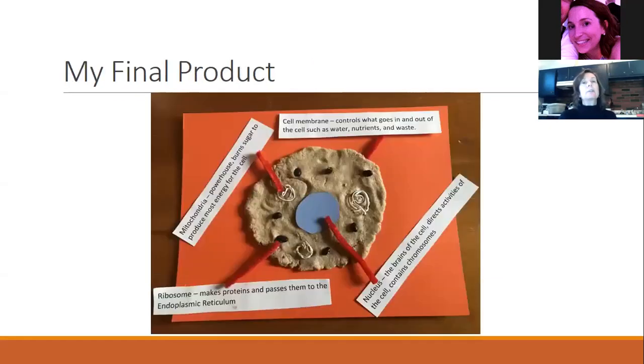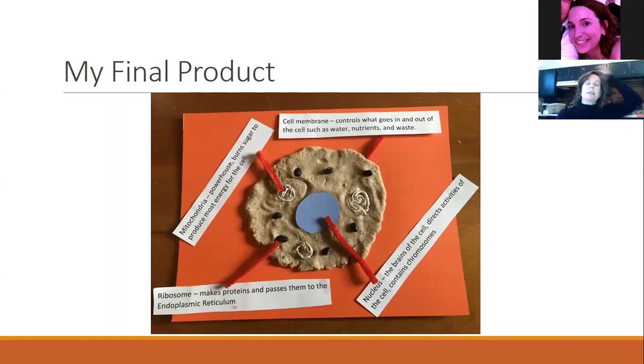And here's my final product. Now, this is not a pretty cell by any stretch of the imagination, and I know that, but I did this kind of on purpose because I wanted to show that you can still create this with just using household products.